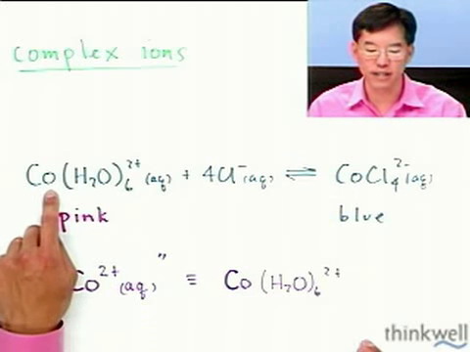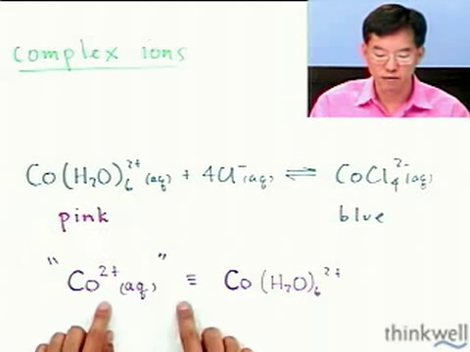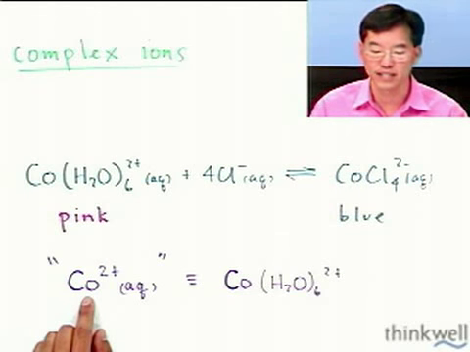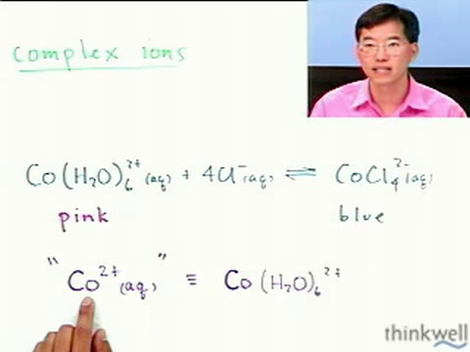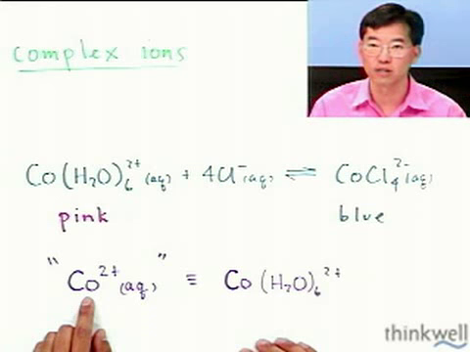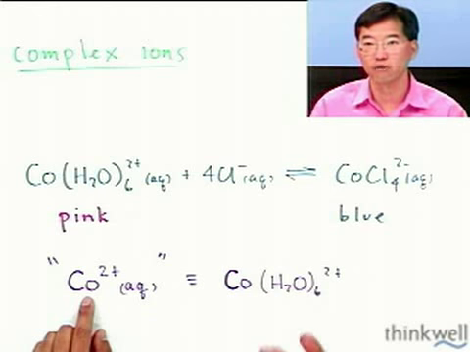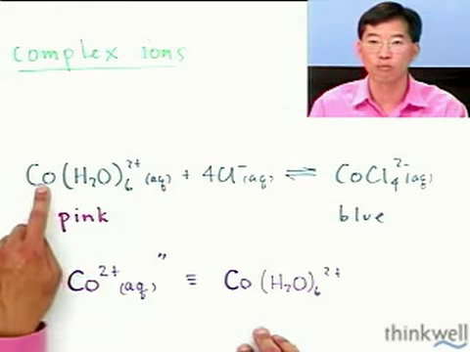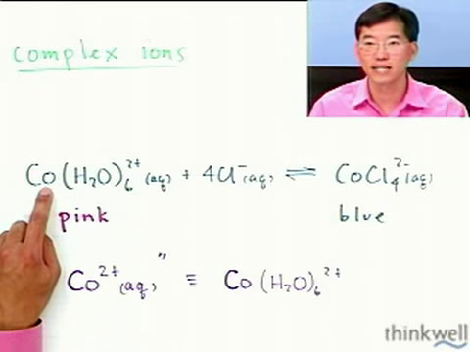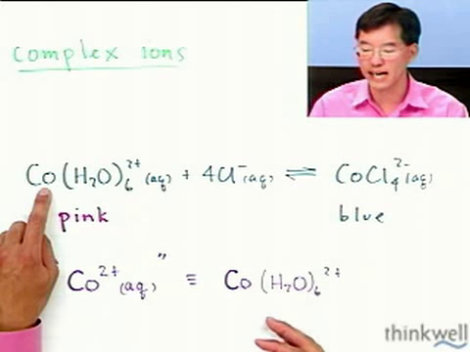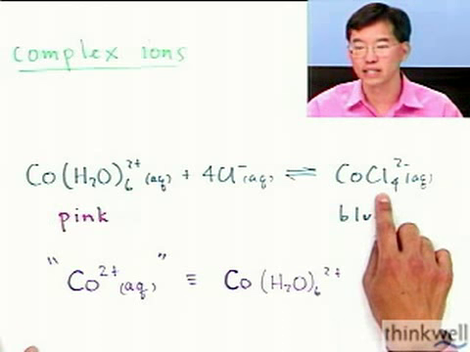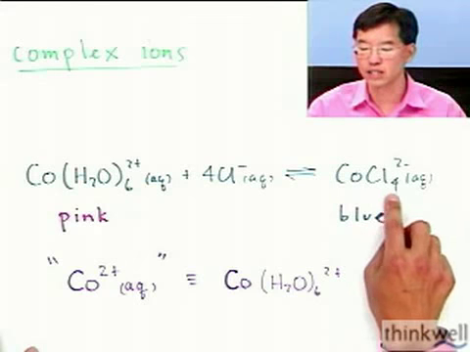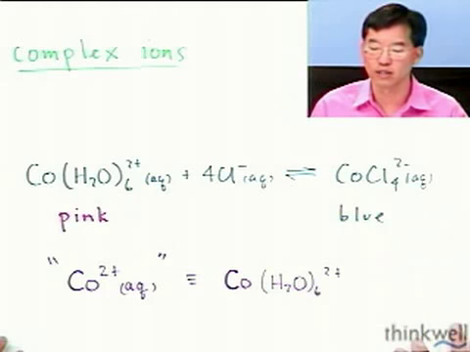Now, the reactions of complex ions, actually one more idea. Waters reacting with the cobalt 2+ is an example of a Lewis acid, Lewis base reaction. That is, water is acting as the Lewis base, and the cobalt 2+ is reacting as a Lewis acid. Lewis bases are things that donate electrons. The waters have lone pairs on the oxygen, so they donate electron density to the cobalt 2+. The cobalt 2+ wants that electron density, so it behaves like a Lewis acid. Similarly, for this complex ion over here, the chlorides have lone pairs that they can donate to the cobalt 2+, and so this is an example of a Lewis acid, Lewis base reaction.